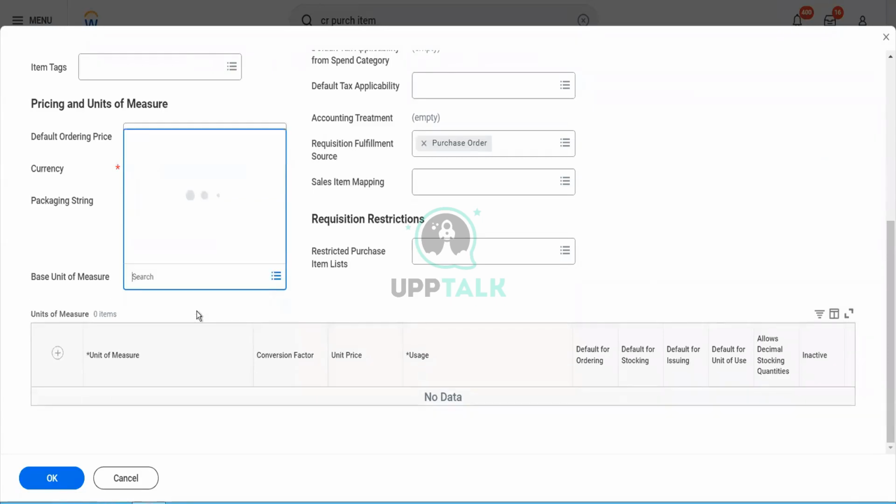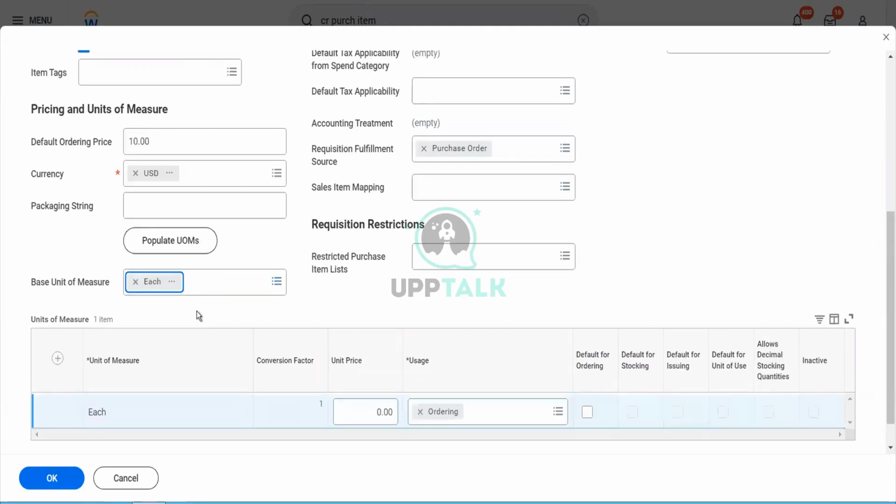Base unit of measure to price. We'll set 10 here.